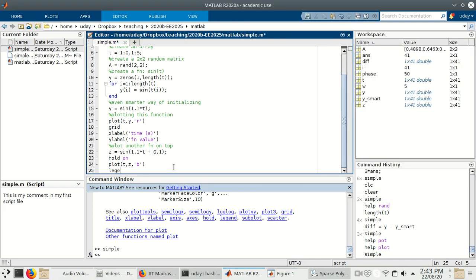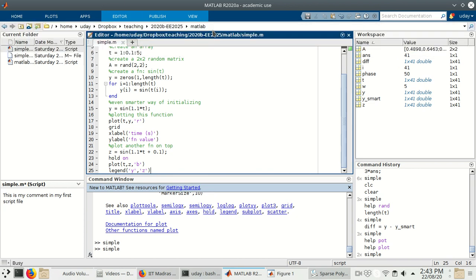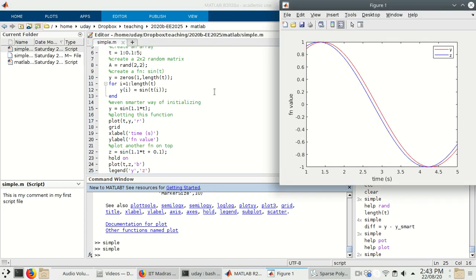I can add a legend to the plot. The legend is to be specified in the order in which I have created the variables, so I can say legend y comma z. Let's hit run again, and you can see that the legend has appeared over here.